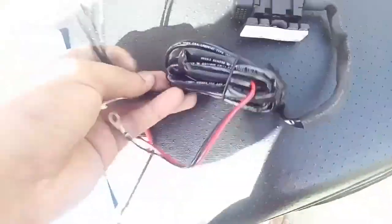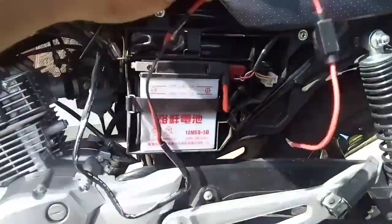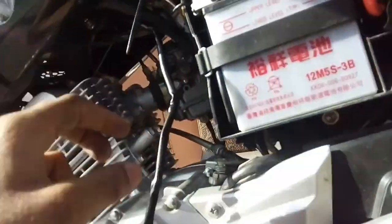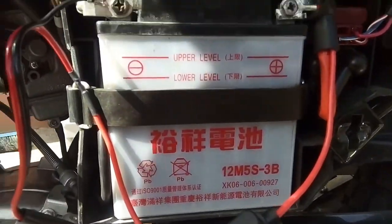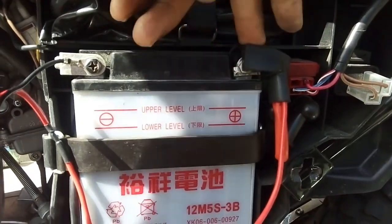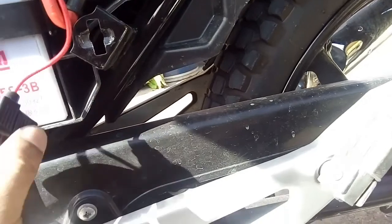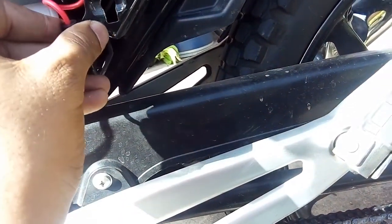It also comes with the zip ties needed to strap it down. Pass the cables underneath, zip tie them over the engine, and tighten when finished. I'm installing the positive inside the rubber casing so it can be covered. Negative here and the fuse — we'll check in this box right here once everything fits.